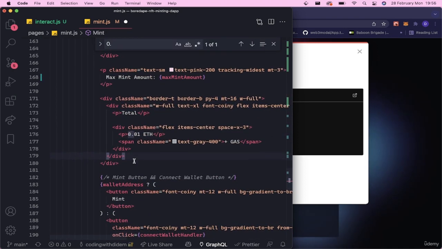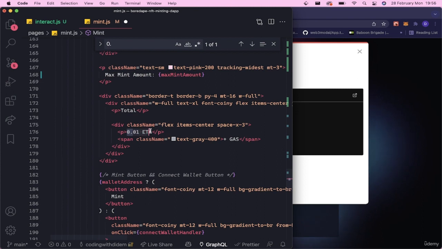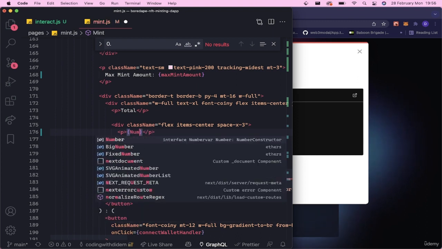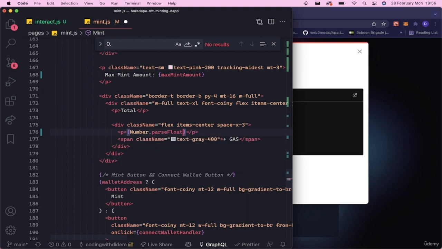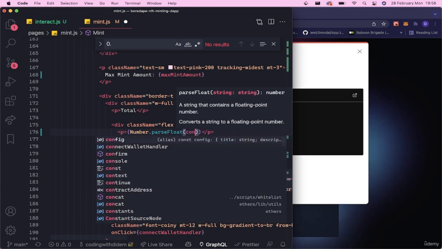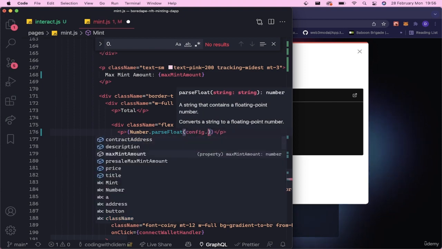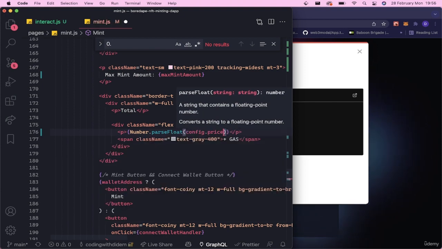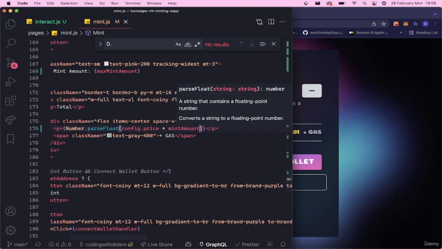And for the price 0.018, we will say number parse float and 0.01, which is the config price, the config price multiplied with the mint amount, because this is the total price, right?